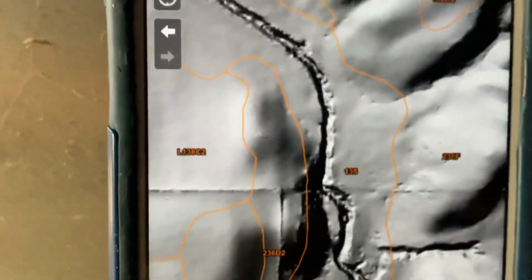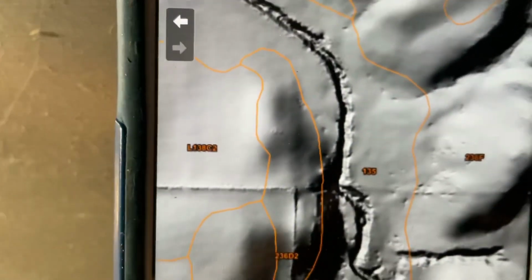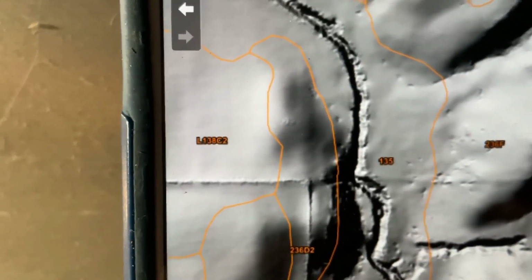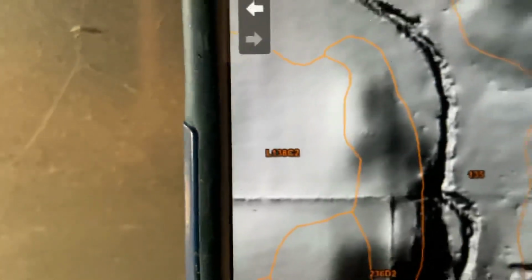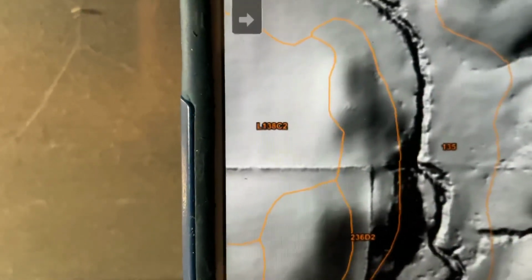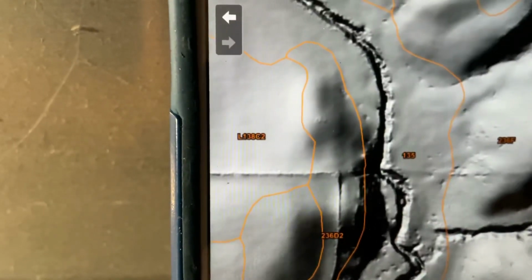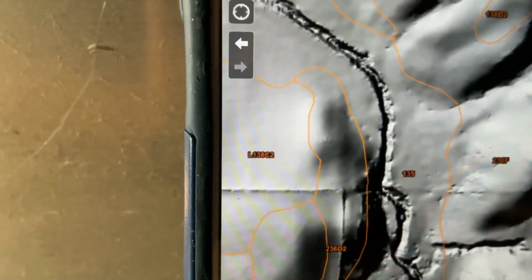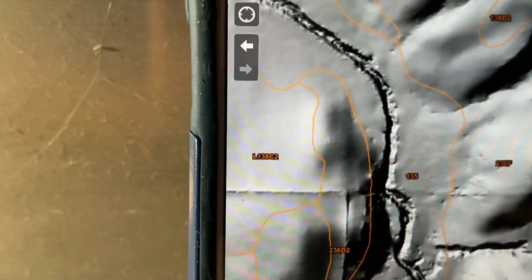And each one of these numbers on here, if you can see this one right over here, it says, I can't see it, god dang it. It's a soil type code, and it's so small I can't see it. Anyhow, it starts with an L, and in this case, any soil type starting with an L is an indication of a glacial moraine.